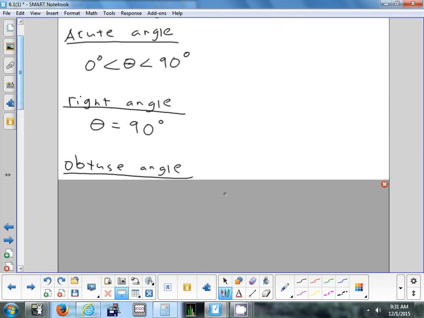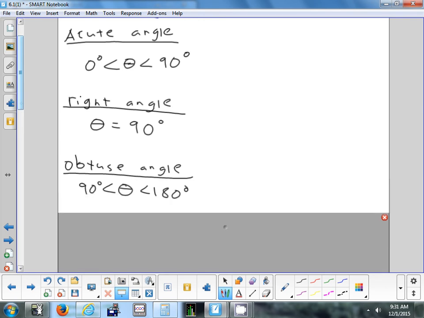Okay, how about an obtuse angle? Greater than 180? There is actually a name for that, but I'm not going to put that one on the board. Greater than 90, less than 180. We've got to be more restrictive than less than 360. Less than 180. Okay, obtuse angles cannot be more than 180. They have to be greater than 90. An angle that's greater than 180, does anybody know the name of that? It's not one I'm going to use, but that's a reflex angle. If you have an angle greater than 180, that's a reflex angle.